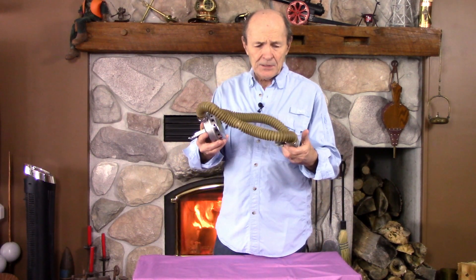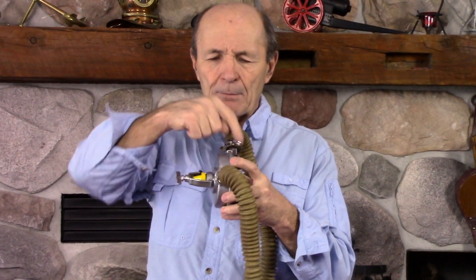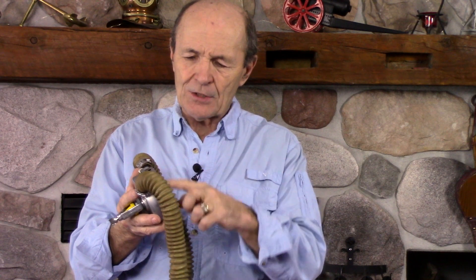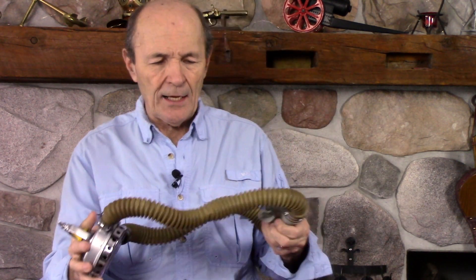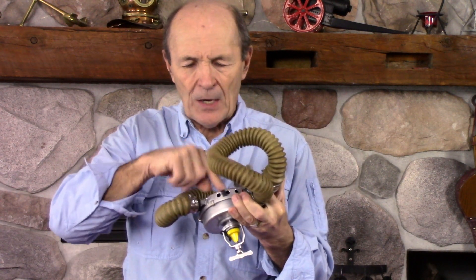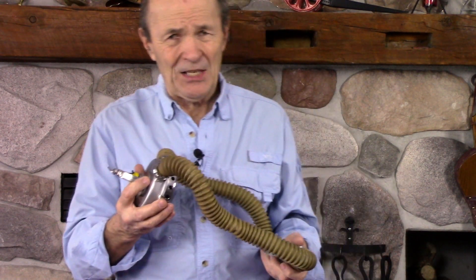I have here a two-hose regulator — a fairly old model. This is a typical two-hose regulator. The mechanism is contained in a 'box' — split into a top box and a bottom box. The bottom box attaches to the tank and has the mechanism: the seats, levers, and diaphragm. The top box has the exhaust valve. Bubbles come out through holes around the outside — very much like a modern regulator. And there's no pressure gauge — no ports for accessories.